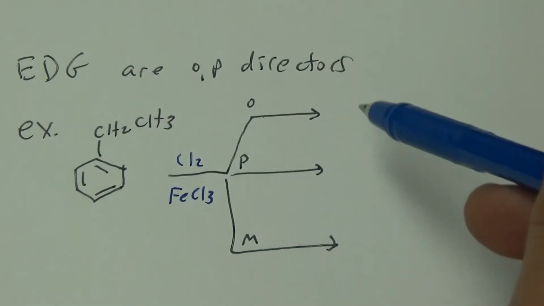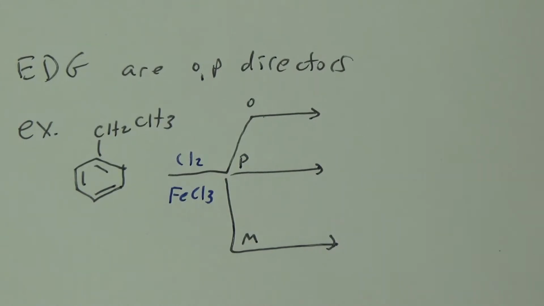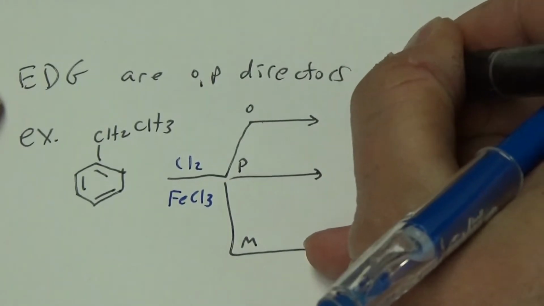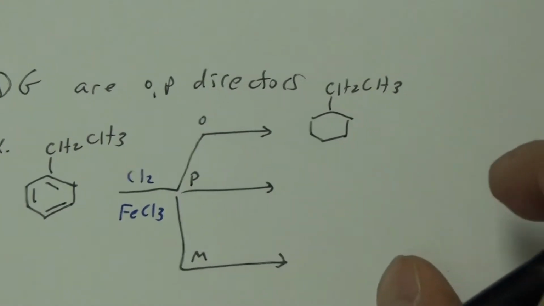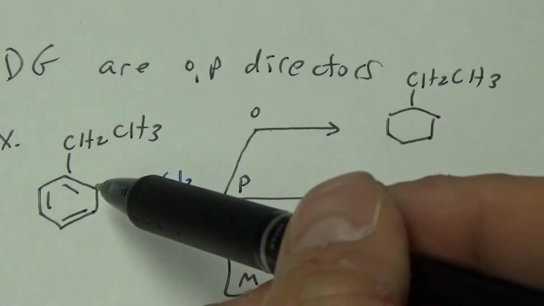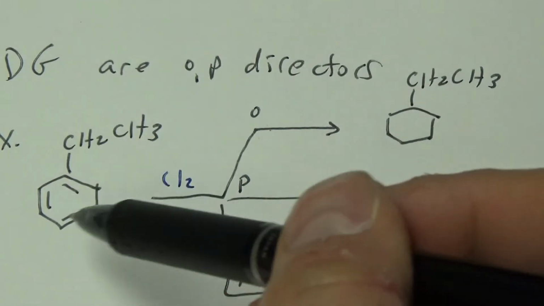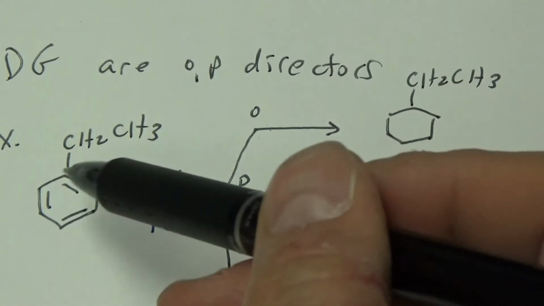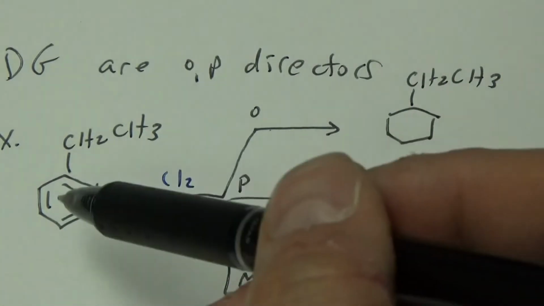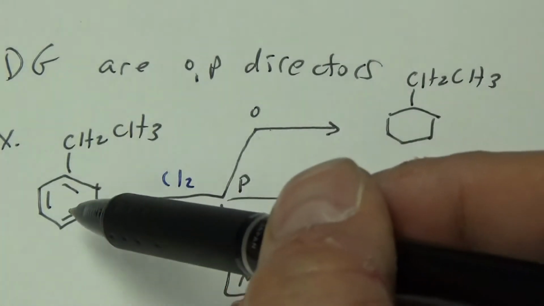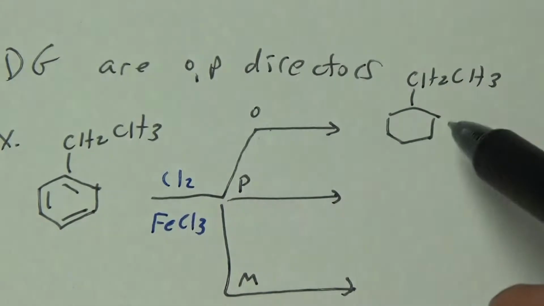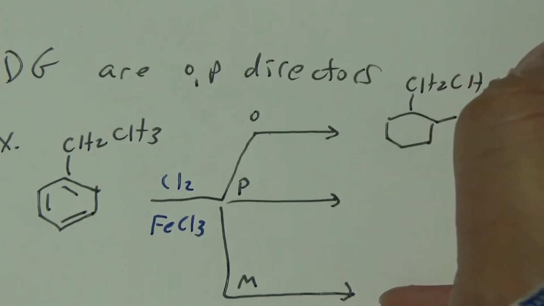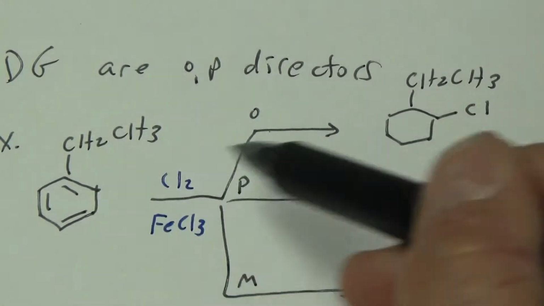We're just going to draw the intermediate for ortho, intermediate for para, intermediate for meta. All right, so ortho. CH2CH3, right? And this all depends on how I drew the double bonds, so you want to be consistent with the way you draw the double bonds. The other thing is, don't draw circles here. We can draw circles for benzenes, but that'll mess up our mechanism, because we have to show specific electron movement. So don't use circles, use double bonds, and be consistent, right? I'm going to put the chlorine right there, because this installs a chlorine. Assuming that's the case, what else do I need to draw?